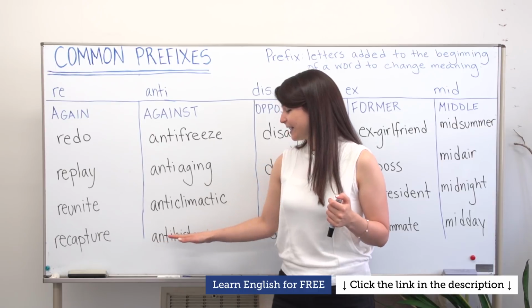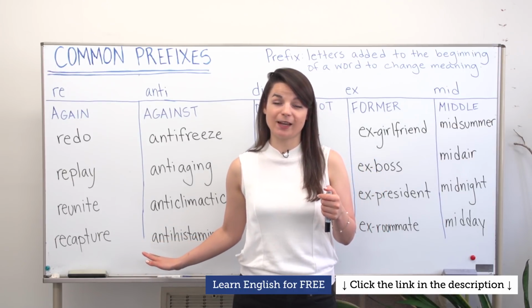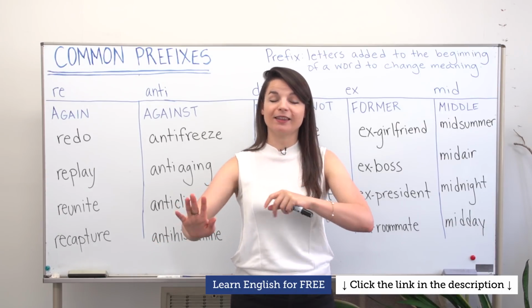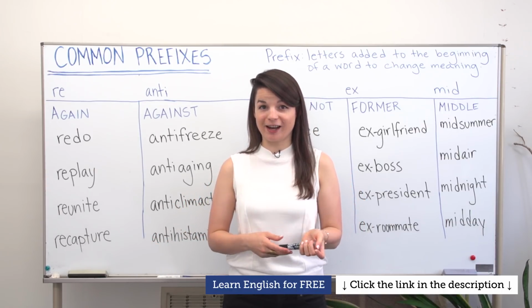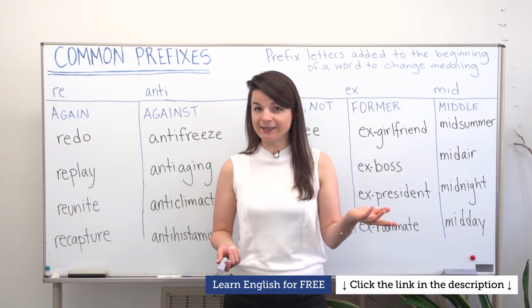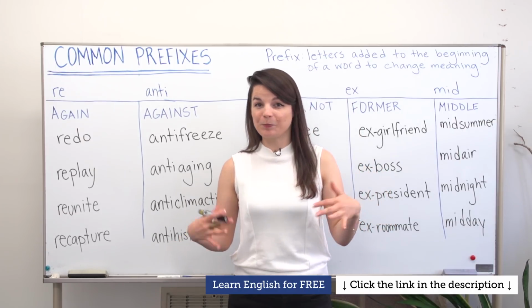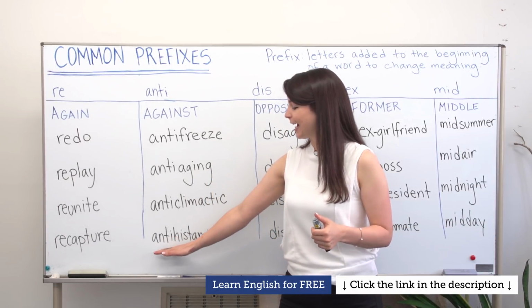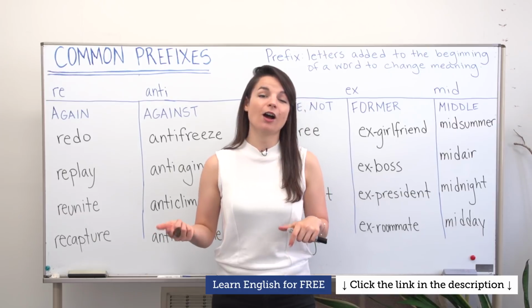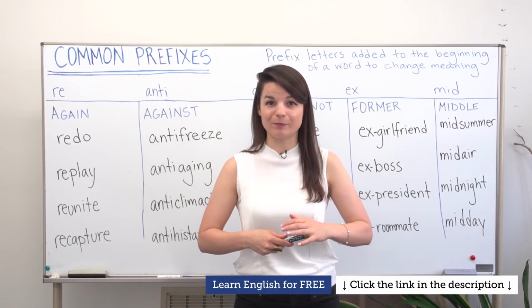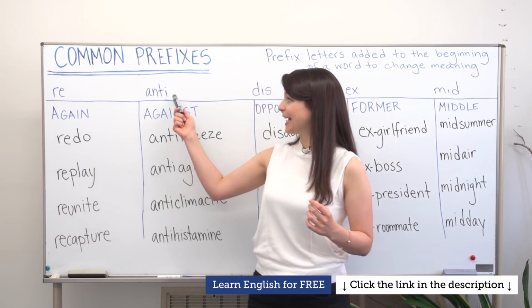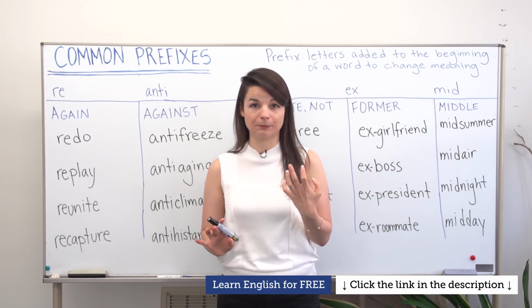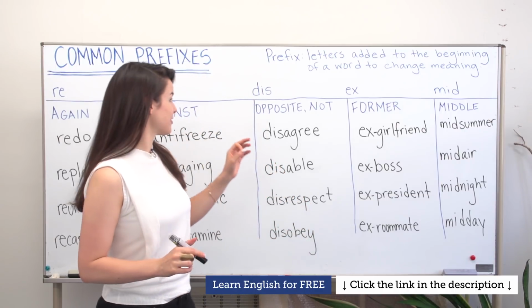So antihistamines are a very common type of medicine, a very common drug. Antihistamines stop the histamine reaction, the allergic reaction. So anti meaning against, and histamine, that compound in you that causes an allergic reaction. So this is an antihistamine, against histamine, commonly found in allergy drugs and medicines. Okay, so let's remember anti means against or the opposite, opposing something. Okay, let's go to the next one for today.